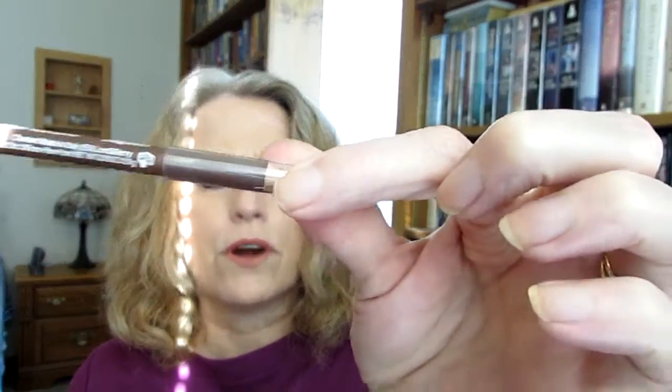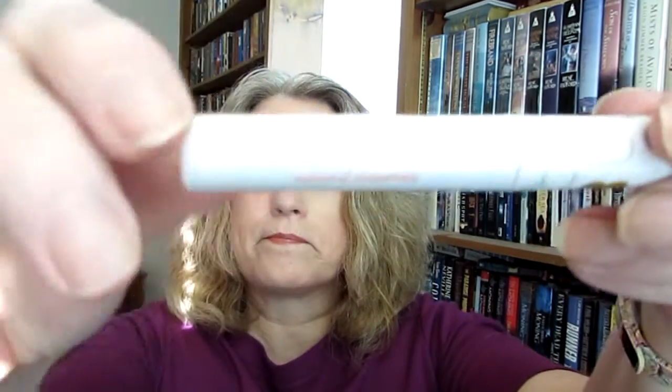Lip pencil, that's way too dark. I'm kind of not enjoying lip pencils very much. I brought this Power of Love by Pacifica. And the thing that's distressing to me is, yeah, the lipstick looks like it's in the right place, but it's loose. So if you take the cap off upside down, it goes everywhere. I did use this quite a bit, but I was a little distressed to find that something this expensive already got ruined just by the mere fact that it traveled with me, which really shouldn't be the case.